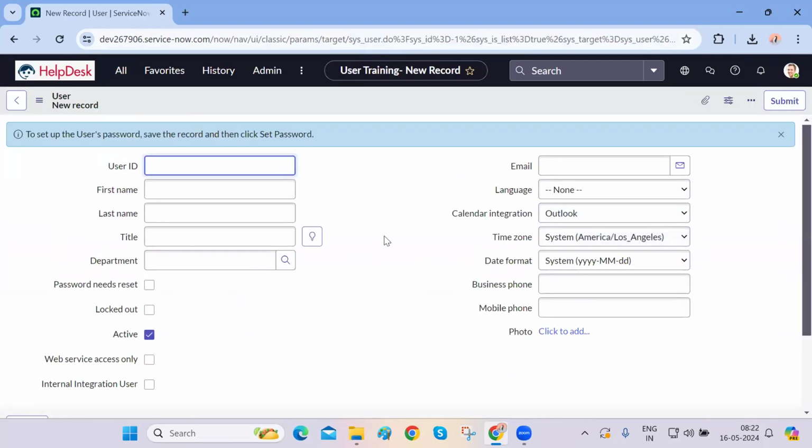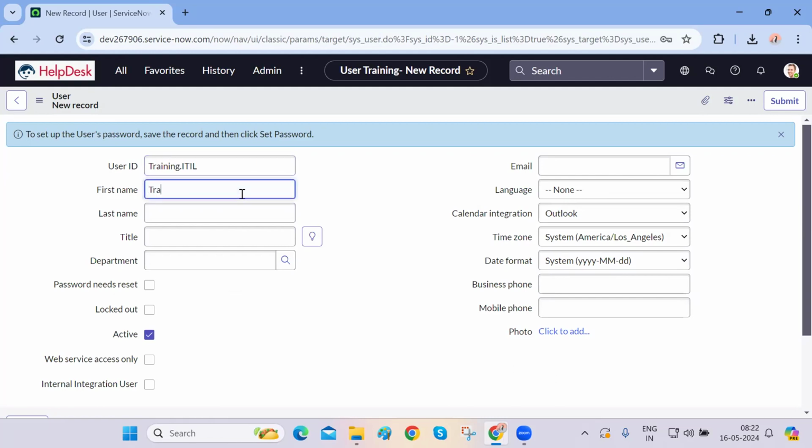For training purposes, let's just create some users, and I will show you what permissions we can give them. The first user that we're trying to create is training.itil.